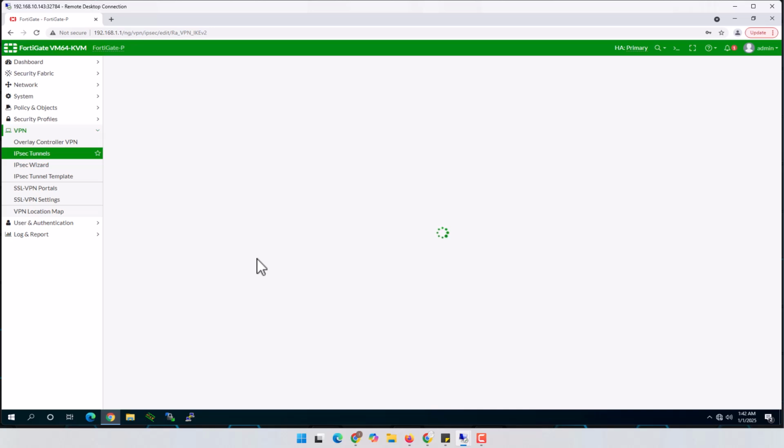Because of that, of course, we need to go to our CLI mode, and in the CLI we should edit this tunnel, and we should enable the EAP, and also we should assign a group that we are going to use for connecting to this remote access VPN.